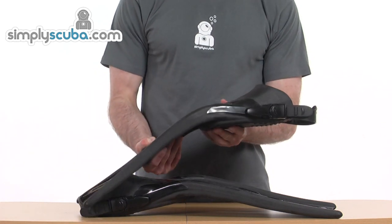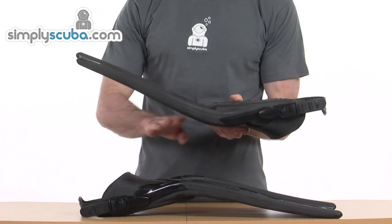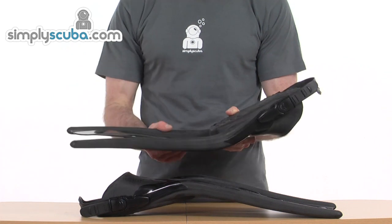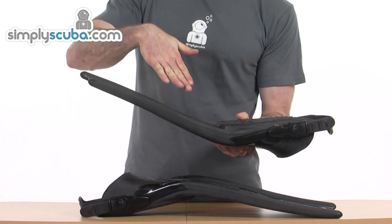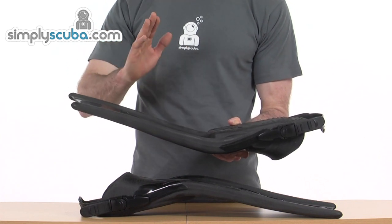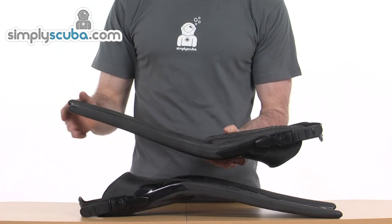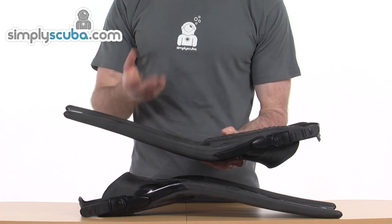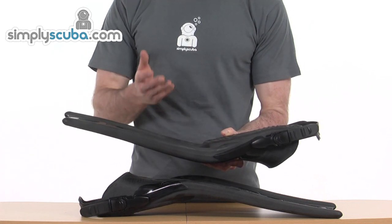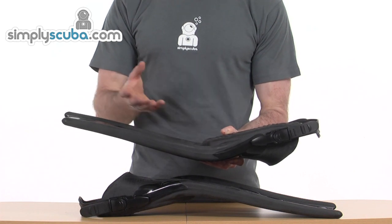So why is this? Well, when you're finning, if you imagine you're face down in the water, a normal fin is obviously going to have this kind of angle. To get it to where you want to be — which is up here where these fins already are — you've got to effectively press down with your foot. So you're engaging your calf muscles straight away just to get the fins in the right position to push down into propulsion. This design is specifically aimed at helping you already be in the right position for finning, ergonomically designed to make life easier for you to move underwater and take less stress off your calf muscles.